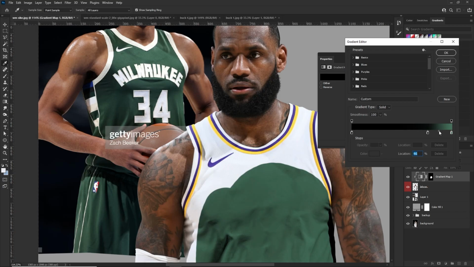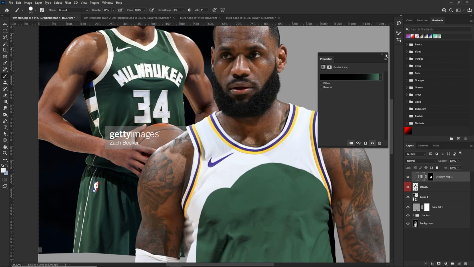And so gradient maps are really useful, but they can be confusing. I did drop a gradient map tutorial, but I'll drop another one. But technically, or just in terms of just figuring it out, use sample colors from the jersey that you want to swap onto. So use a reference, and then pick your colors, go from dark to light, and eventually you're gonna get there. You just got to mess around. It's never going to be a sure thing every time, in terms of what color you want to have.